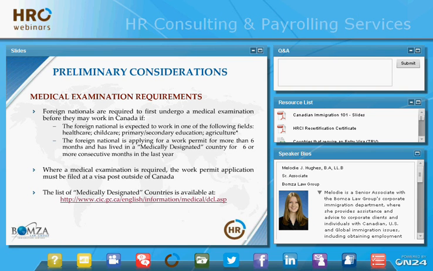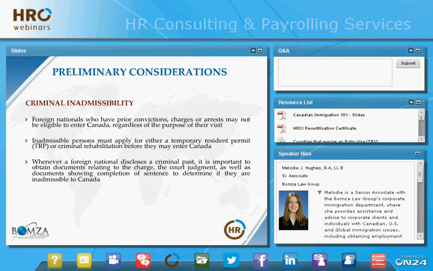Whenever a medical exam is required, additional time should also be allotted to allow for processing, because the application must first be processed through a Canadian visa post, and that's whether the individual is a citizen that requires an entry visa or not. In addition to entry visas and medical exam considerations, it's also important to consider whether or not the individual is even eligible to enter the country, and this I refer to as admissibility.